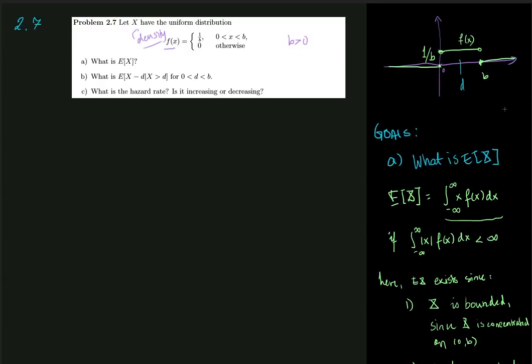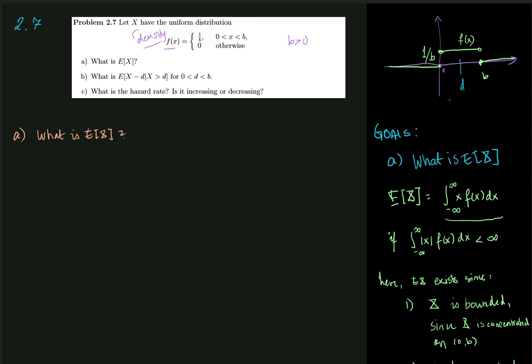So let's get started with the calculations and solution of problem 2.7. What to do? Let's just start from one end, A. We want to find the expected value of x. From our reading of the exercise text, we know that x is a uniformly distributed random variable with density 1 over b, with b being positive and with the density defined on the interval 0 to b, hence integrating to the total of 1.